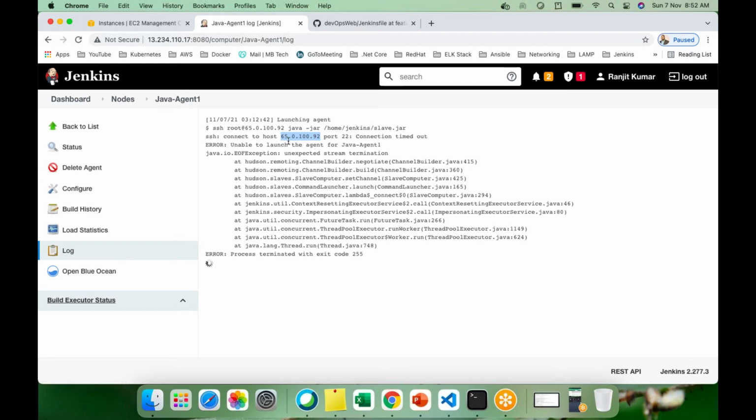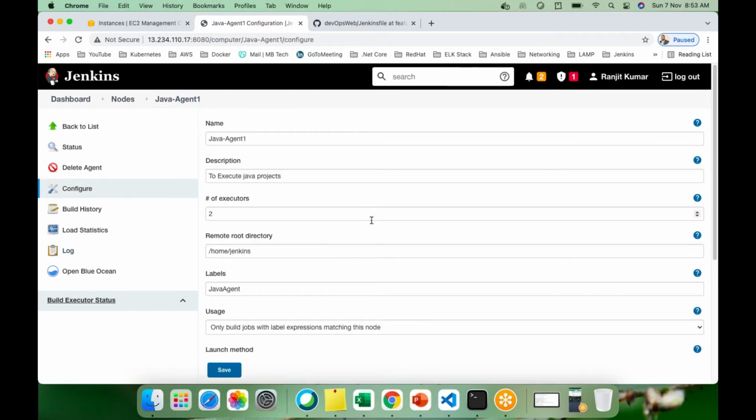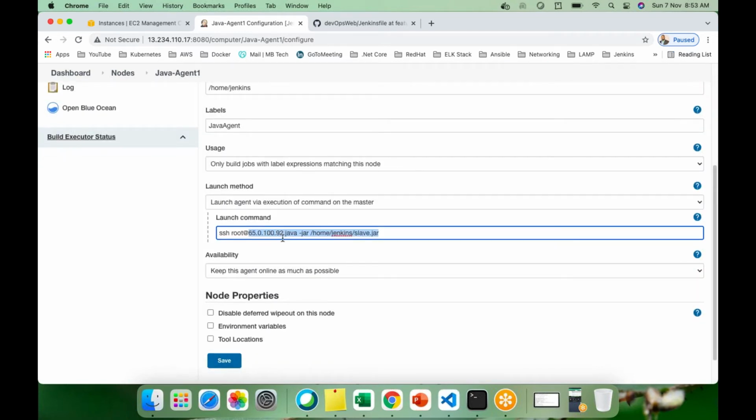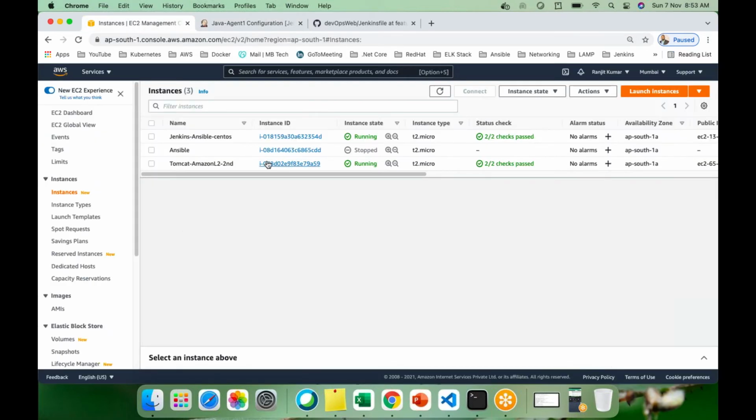So what we have to do now is reconfigure this agent. Configure it. The IP address given here is the wrong IP address. Whatever IP address we had given last class has now changed, so I'm going to give the new IP address.